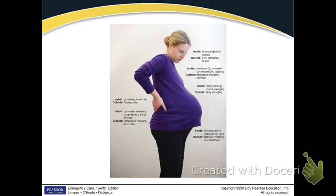Obviously, the fetus is growing. The uterus is enlarging. From the outside, you're going to see the big belly. This presents differently on different women. Depending on muscle tone and everything before pregnancy, it can look mostly flat for a long period of time, and they suddenly seem to pop and just get really large. They can also have a gradual growth. It varies based on the person, but overall, obviously, this has to happen for there to be room for a baby.